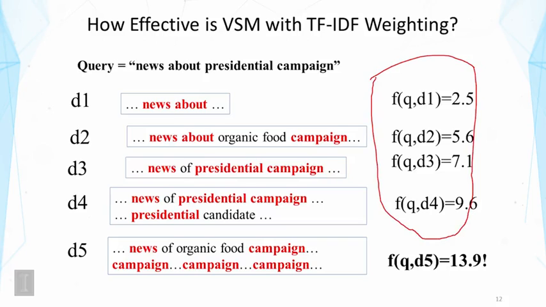However, we also see a new problem. Because now D5 here, which did not have a very high score with our simplest vector space model, now actually has a very high score. In fact, it has the highest score here. So this creates a new problem. This is actually a common phenomenon in designing retrieval functions. Basically, when you try to fix one problem, you tend to introduce other problems. And that's why it's very tricky how to design an effective ranking function.